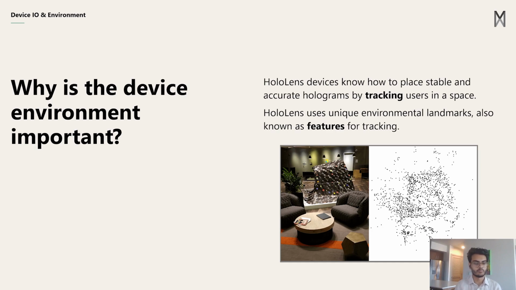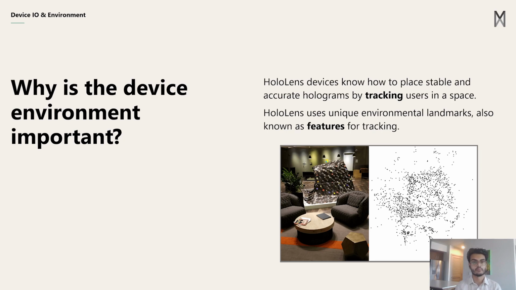In 2D application development, you're probably not always thinking about, oh, where is my app going to be deployed? Where is the user going to be using it? But with mixed reality, it becomes much more important because the way HoloLens knows to place holograms and keep them in place is by tracking you in your space. And it tracks you by essentially extracting unique landmarks from what it's seeing around you, and it remembers those so that it can understand where you are and then show the same content when you come back to it. Now, the issue is if you don't have an environment where you have very many unique environmental landmarks, then the HoloLens is going to struggle to maintain the position of these holograms and persist them across time if you come back to the same location.